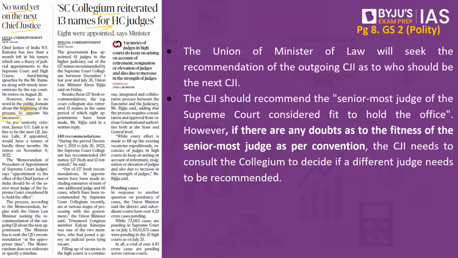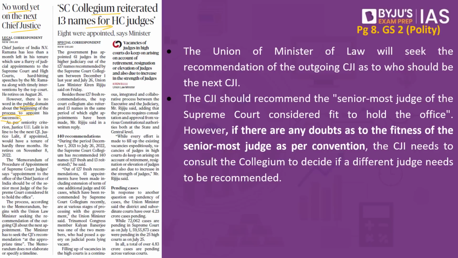So whenever the Chief Justice of India who is currently present is moving out of this designation, out of his seat, he recommends another name to the Ministry of Law and then he steps down from his designation. So we have the sitting Chief Justice of India who recommends the successor, and the successor will be named, and this will be forwarded to the Ministry of Law and they would be able to make the appointment. So how does this work? This is on the basis of seniority.